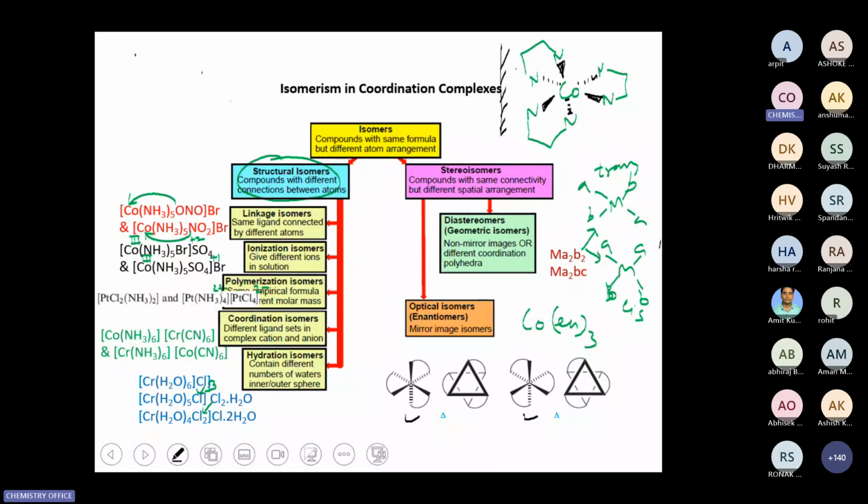So this is a very gist representation of the isomerism in coordination complexes. I think you have seen here on the left side, in the exam different types of examples will come. You will be asked to identify which kind of isomerism is possible in these, or you can be directly asked to give the example of linkage isomerism or ionization isomerism, or on the right side the example of optical isomerism.